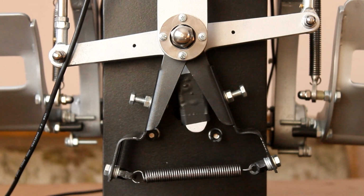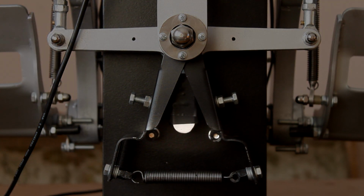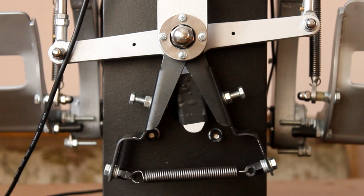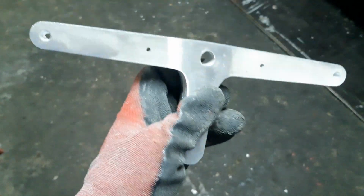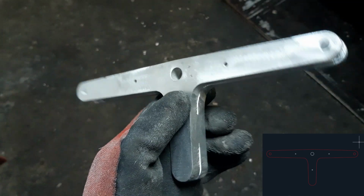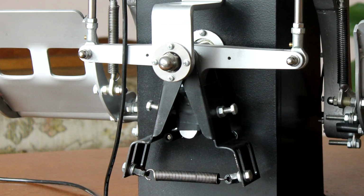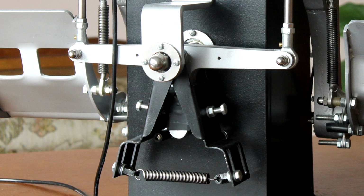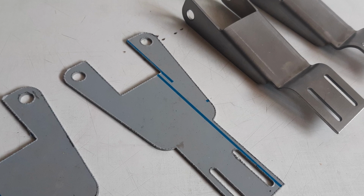Each of the parts surrounding the T can only be pushed in one direction due to the stoppers at the bottom. Alright, let's break everything down. The T is made similar to the swinging arms by welding two 10mm aluminium plates. The parts surrounding it are cut out of 2mm steel and with a few bends end up shaped like this.